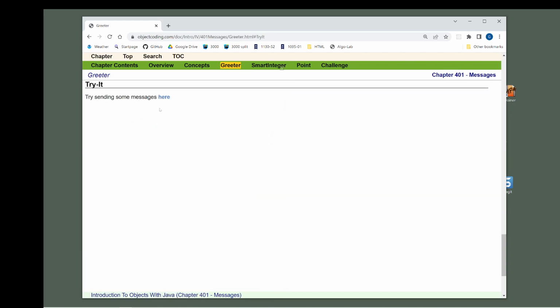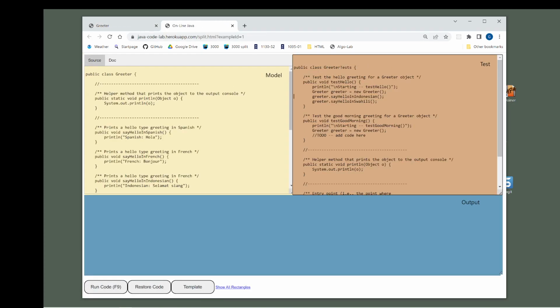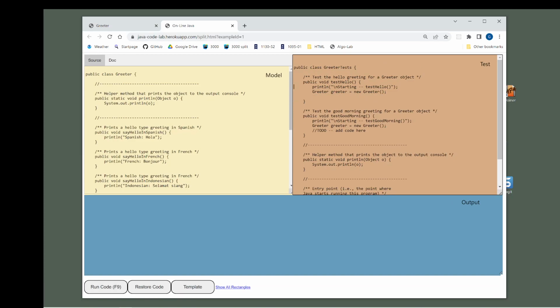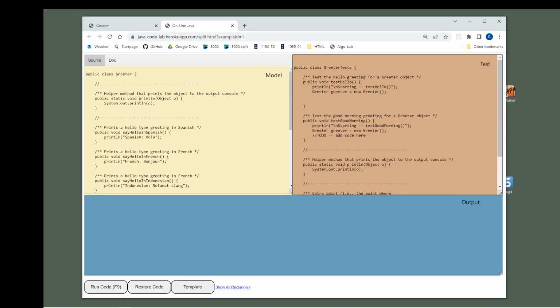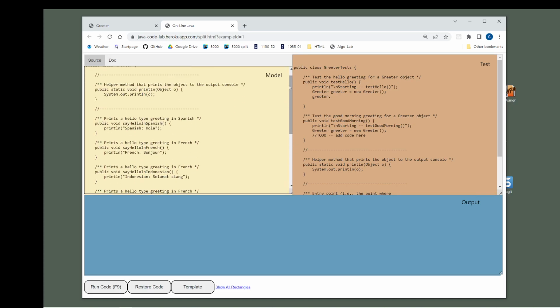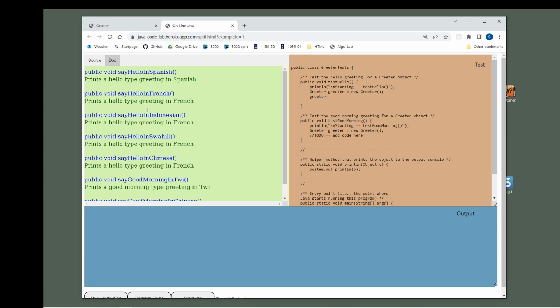I'm going to click try it right here. Don't worry too much about this. This is provided for us for the moment. We'll learn about this very shortly. But we have a greeter object here. We're going to send a message to it. We do that by typing in the object name, that's the greeter object, putting a dot there and then sending a message to it. What can we send? We could look through the code, but if we have the opportunity to look through a doc, a code doc, that's even better. Also called a Java doc.